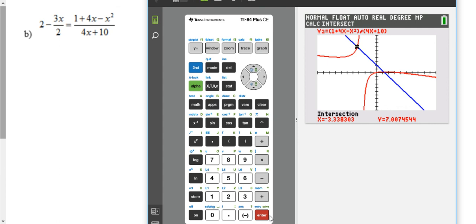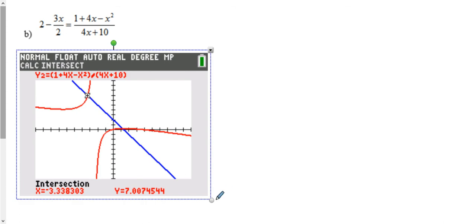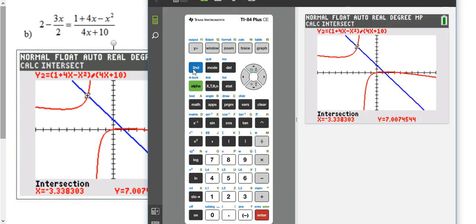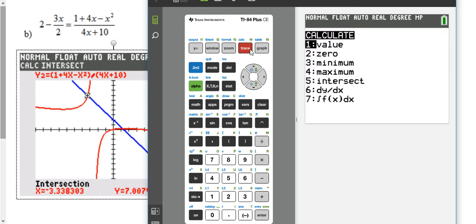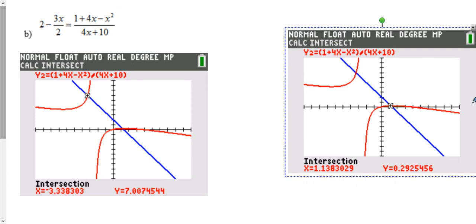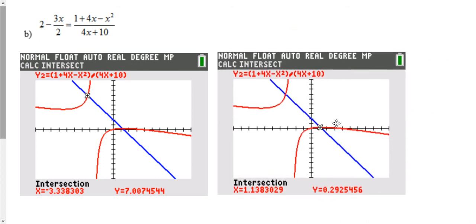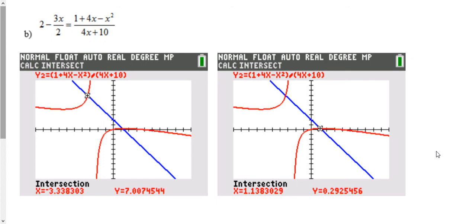That's going to be my first solution for x. So x is going to be this ugly decimal. That's perfectly fine. We're allowed to have decimals. That just means, though, FYI, that our answer probably should be in exact values if you were solving it algebraically. So meaning that there should have been a radical in our answer. For my second one, there we go. Also an ugly decimal, but that's okay. But yeah, here's my second one. And there we go. We have both done and on the screen for you.